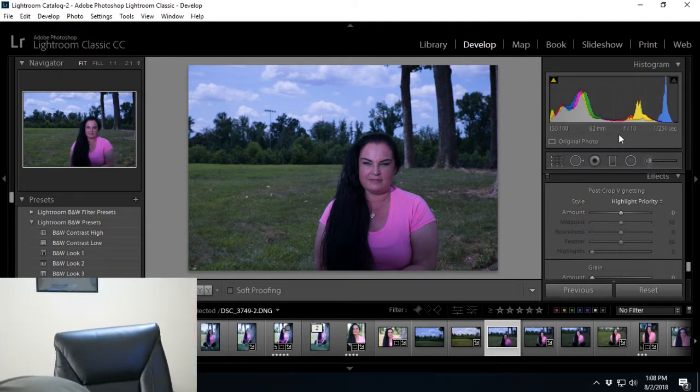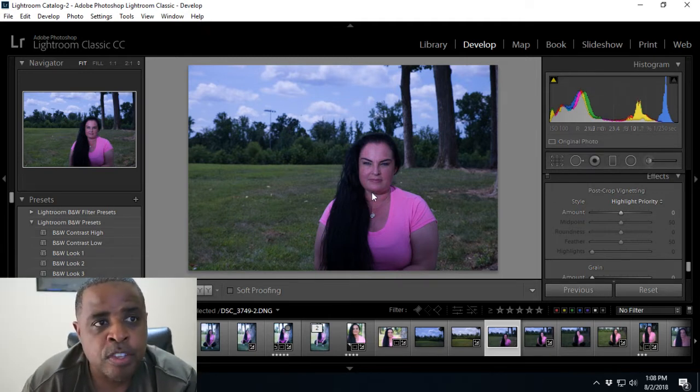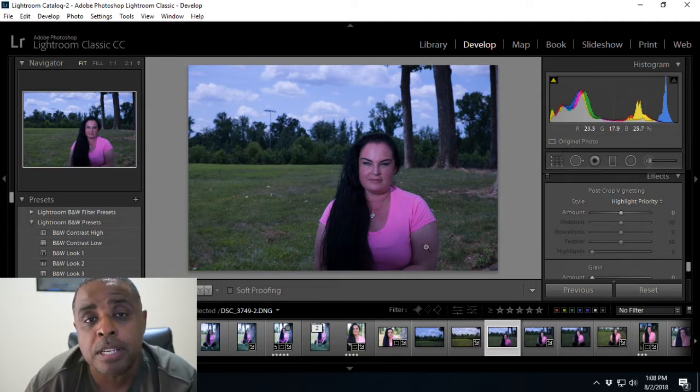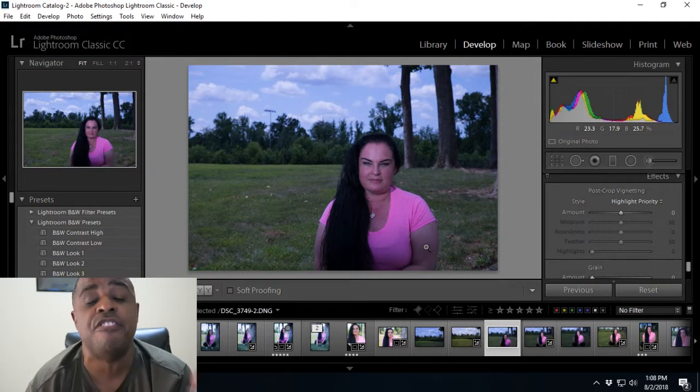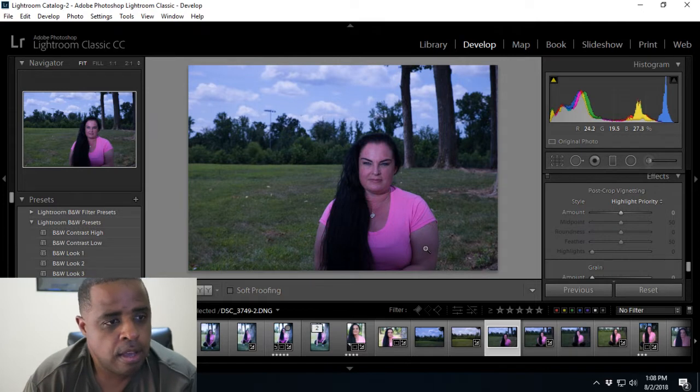I'm trying to look up in here, and you can see up here in the right-hand corner it says shutter 250. So if you look at all these shots, my curtain was closing on me. See the light up here? See down here how it gets dark? That's my curtain closing on me because I was a 50th of a second over sync speed.